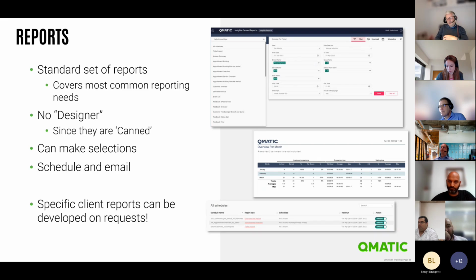Now, we do get quite a lot of requests like, I want a report which looks like this, or shows other metrics, or shows things in another way. It could be anything. So yes, we take those in, and very often we do create specific client reports. We do develop specific reports on client requests, and that goes through our professional services department. And there is a cost to pay. And by the way, we don't charge our clients for the report, to make absolutely sure you understand that. We charge them for the time it takes to create a report.